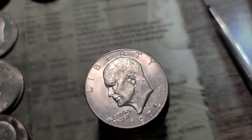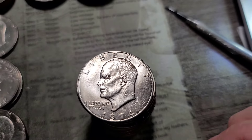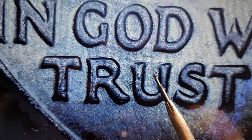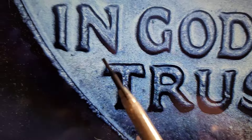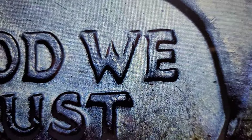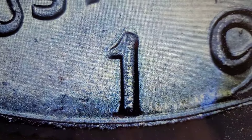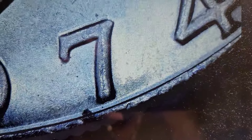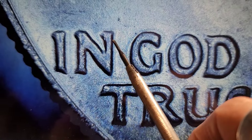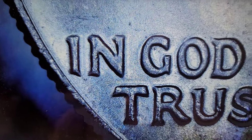Just pulled out the pile of 74Ds. In the 74 pile was this 74D — it's actually in really nice condition. If we put it under the scope and check out In God We Trust: you can see notching in the U, the R, and the N. This is definitely a double die. A little extra thickness in the W, notching in the 1. So we definitely have a 74D DDO — I'm not sure if it's recognized, but it's definitely doubled. You can see notching at the top of the N and the I as well. I'm definitely holding that one aside.